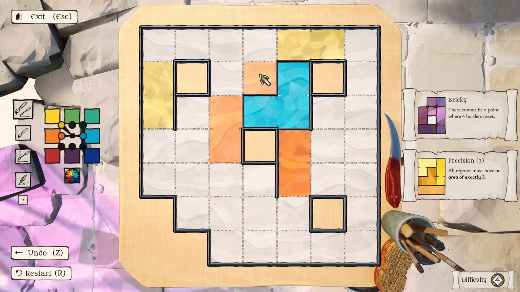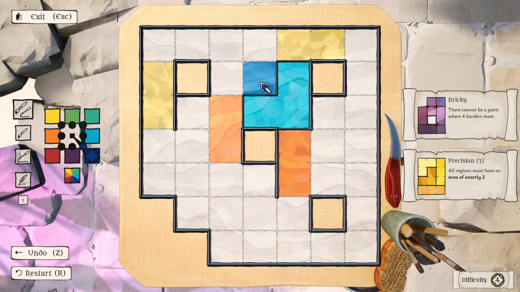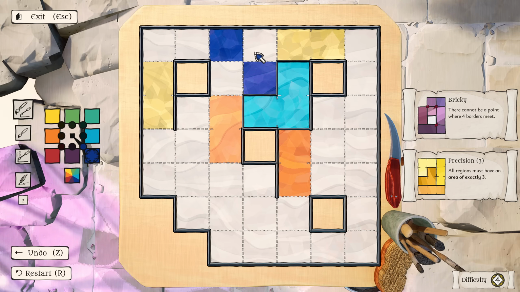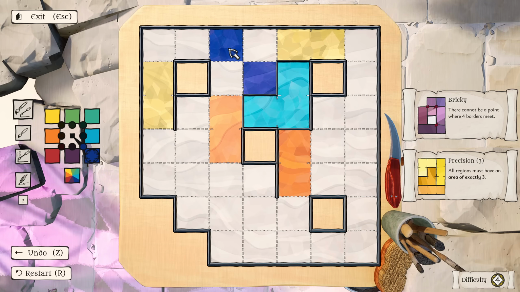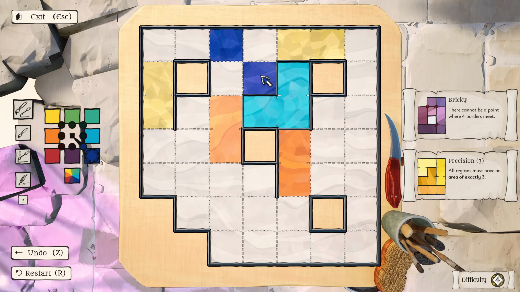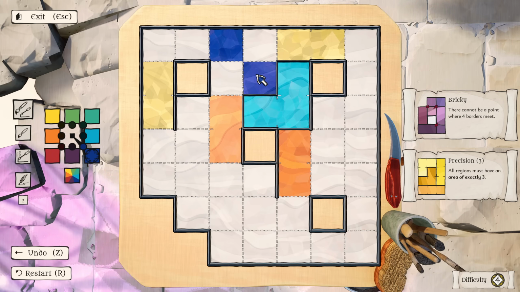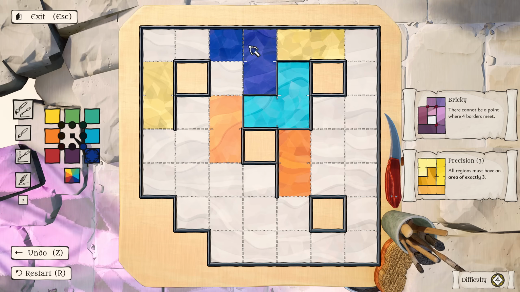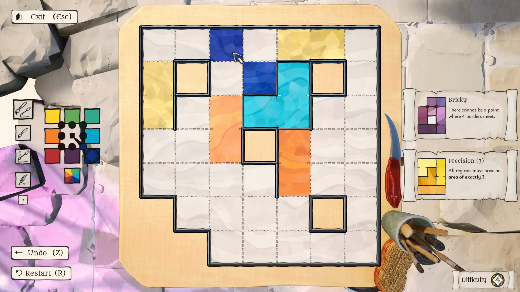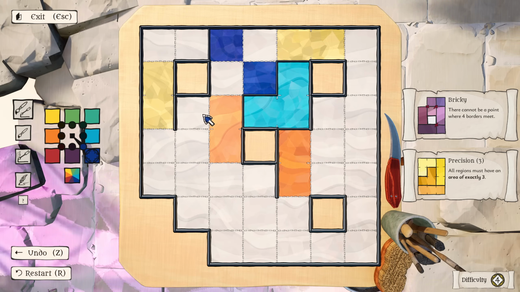Well, this and this have to be the same color, because this needs a third, and we don't know if it's going to go that way or that way, but they must exist, and that must be a line.